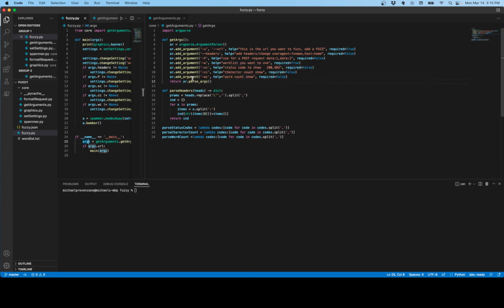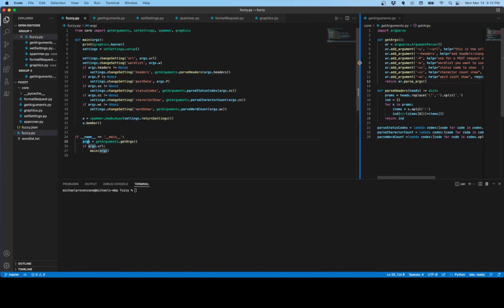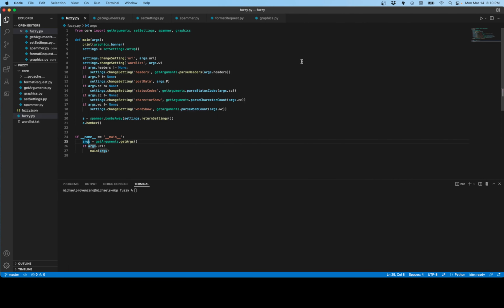It's going to basically just parse them out and return them. Okay, we'll come back to that. So if URL is something, then we're going to go to the main function and pass the arguments to it.